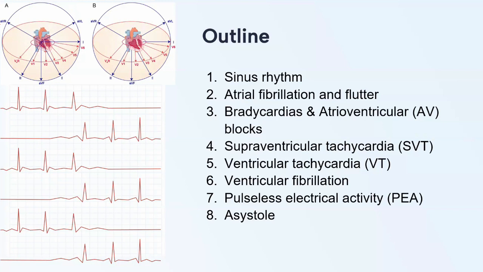And if you do want more information, you can read up on it further. Bradycardias and AV blocks are quite interesting, so we'll go through those as well. And then the SVTs. SVTs do have a bit of a complicated pathophysiology behind them, but the management is quite fun. And then ventricular tachycardia, VFib, the PEAs and asystole. Those are your pulseless cardiac arrest rhythms in ACLS, so we'll touch on those at the end.